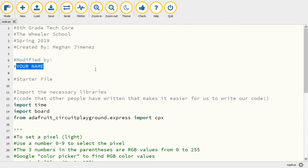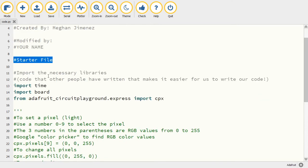That way, if you ever have a question of whether or not this is your board, you can open up the file, and if you see your name, it's your file. It tells you that it is a starter file, and again, the computer is ignoring all of this. This is for humans to read.